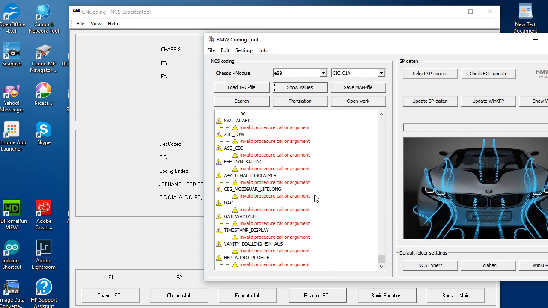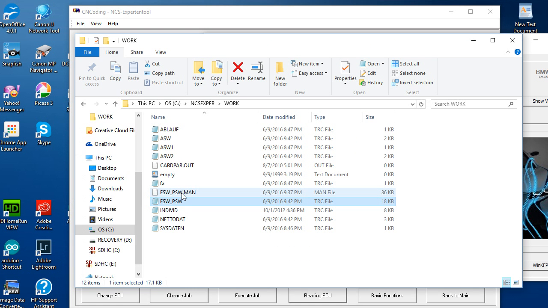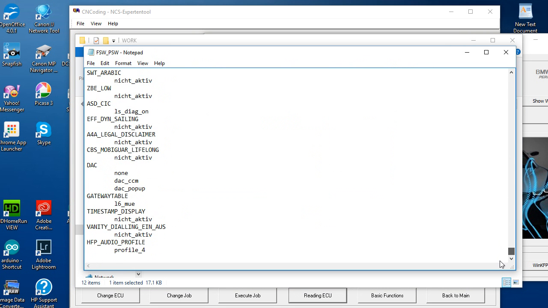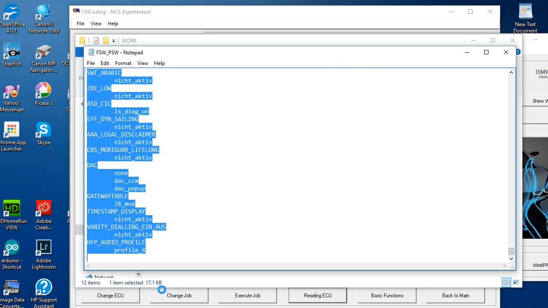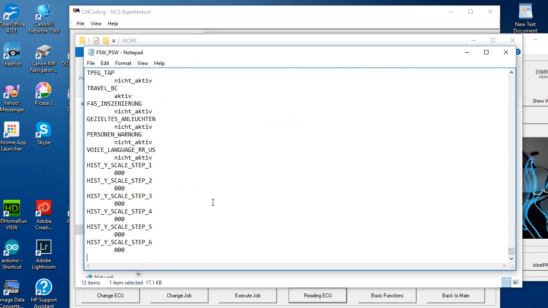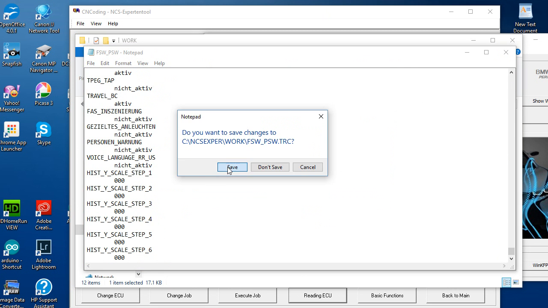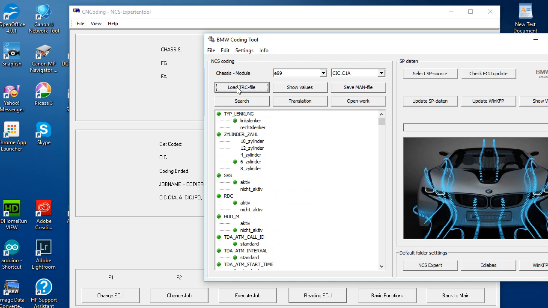Okay. And this is the one up to Arabic again. Trace file. Okay. Load trace.